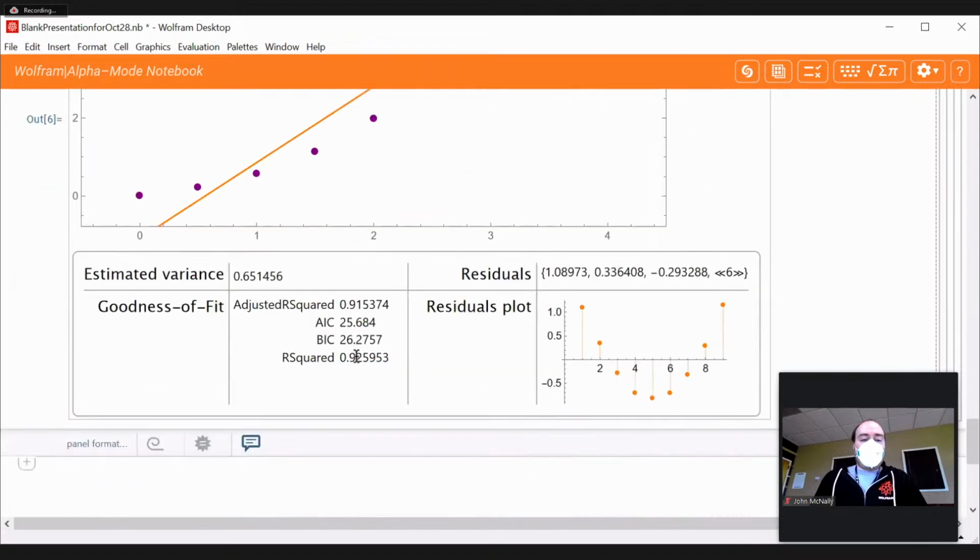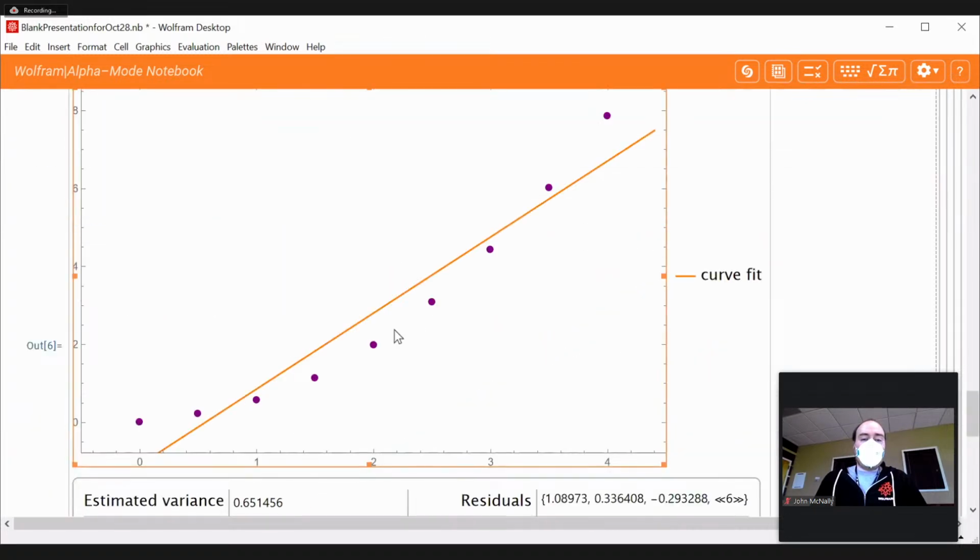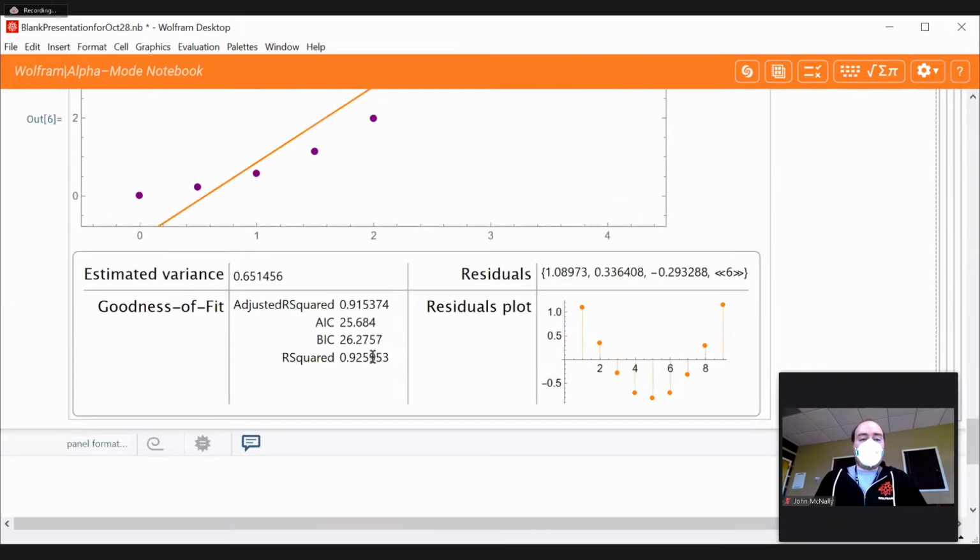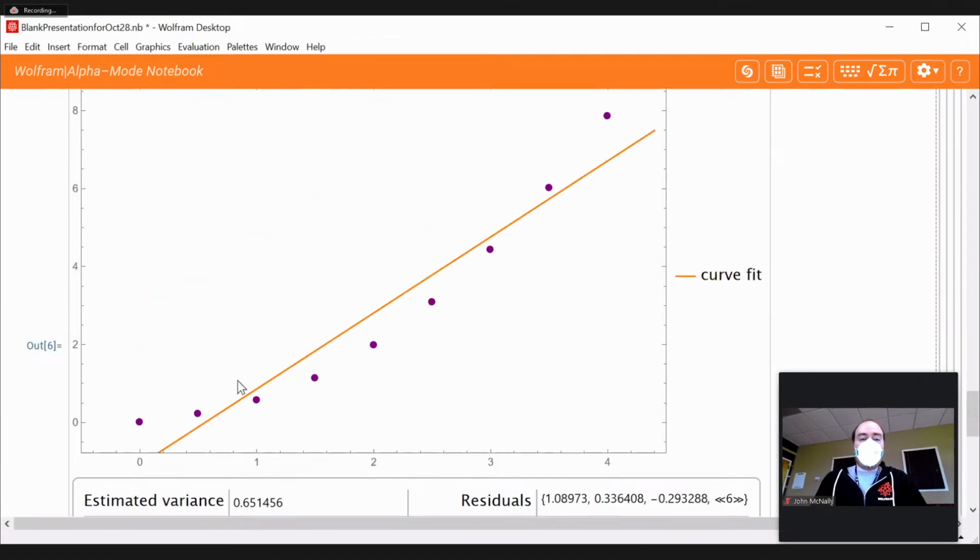Now, if I just say that, I see that I get a nice linear fit. And if my students are just looking at r squared values, they might say, yeah, okay, pretty good, right? I mean, it seems to be near these points. But we can see visually, and this is why it's also really important to not just look at calculated statistics, but also visualize what's going on with data.